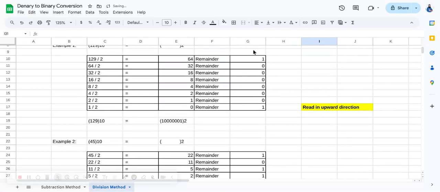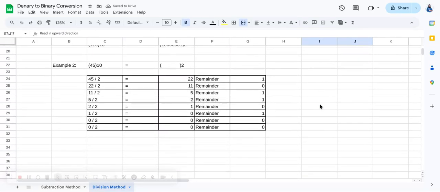So as I mentioned earlier, read in upward direction. So let's read in upward direction. If we are reading in upward direction, we are getting 0 0 1 0 1 1 0 1. Okay, sorry, it's coming because this is Excel, so 0 0 has to be written like this. I have to write it in parts because in Google Sheets we cannot start any number with 0. So 0 0 1 0 1 1 0 1.